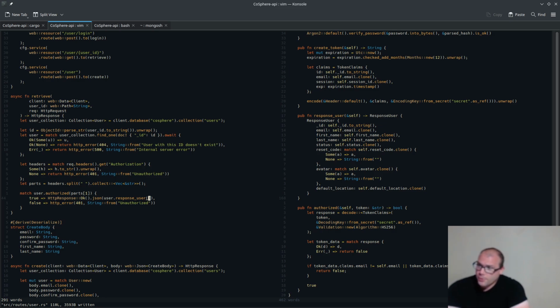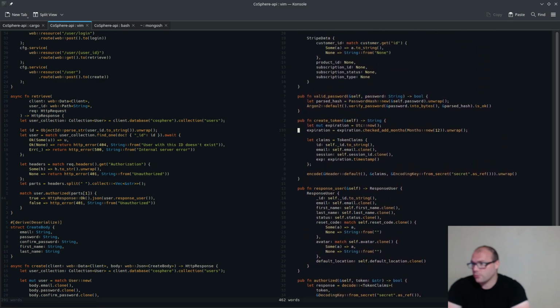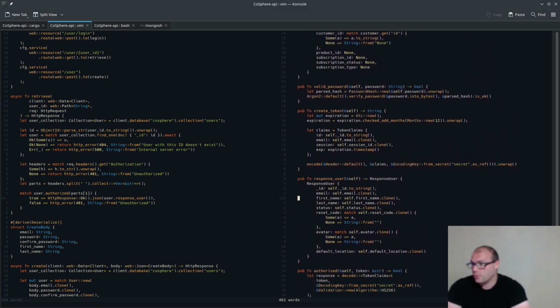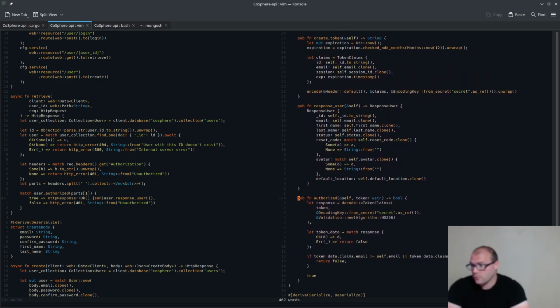But honestly, what I'm thinking about here is we let our model handle it. So our user struct, we implement authorized, and we just check authorized when we need to. I don't see any reason to break this off into middleware. Plus, I don't know how to do middleware in Actix yet, so it saves me a bit of time.